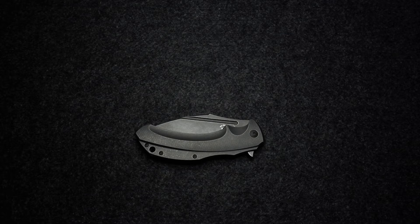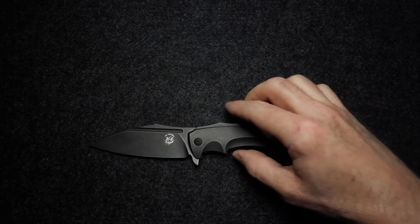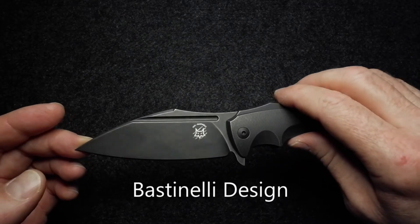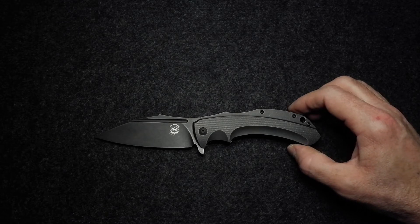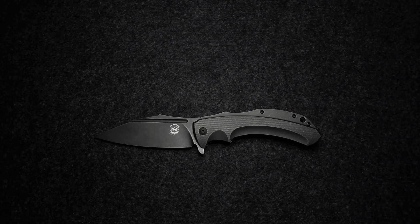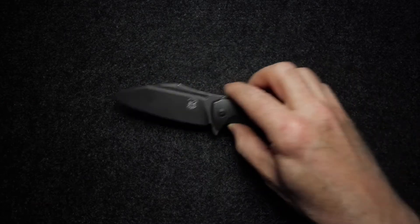Hello and welcome to a shadowy French-Italian affair. We have another Fox knives on the channel — this is a Fox Bastinelli. Bastinelli, I would have thought is an Italian name, but it isn't. The designer is Bastian Coves, a French knife maker, so this is a collaboration between a French knife maker and Fox, the Italian knife maker out of Maniago, Italy.